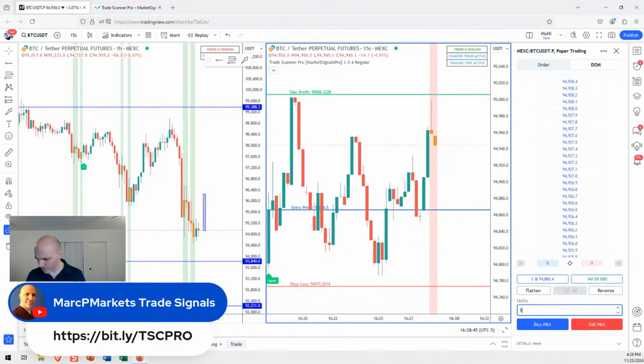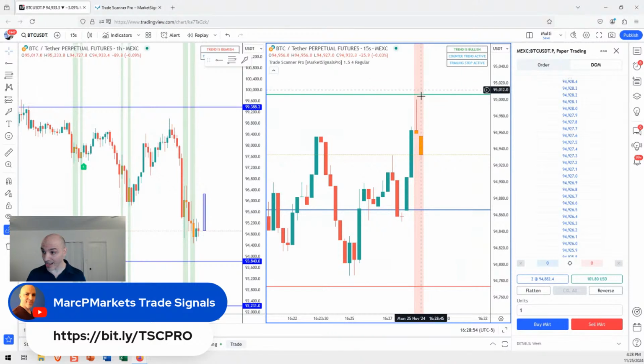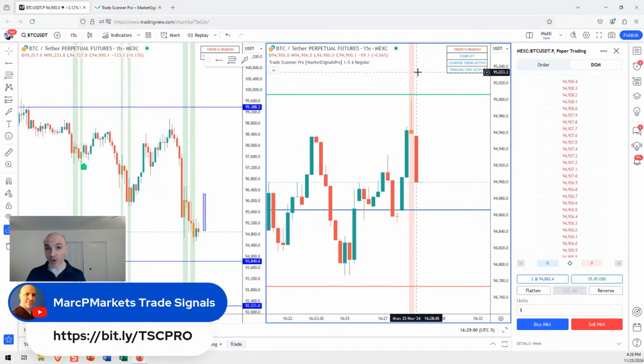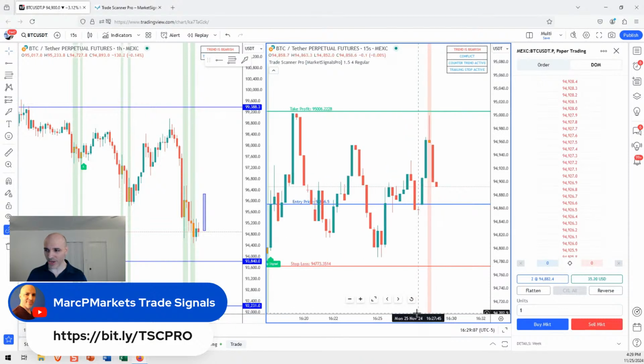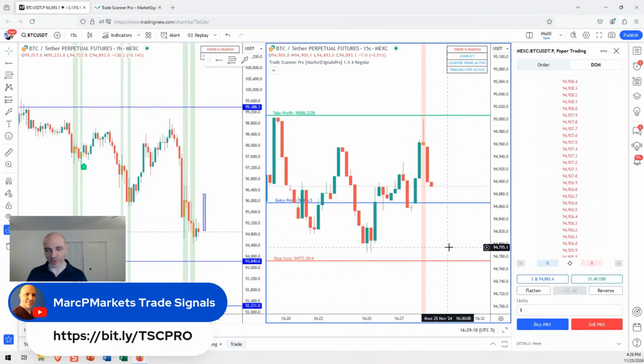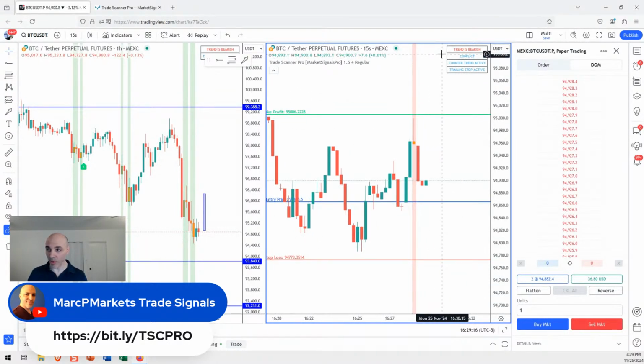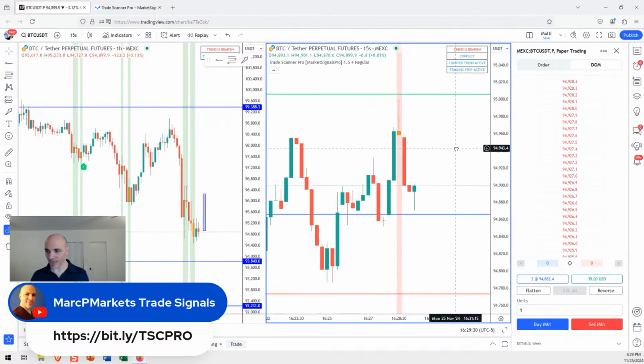All right, I'm going to blow one out here. It's not exactly at the objective, but you know what, it's green. Now it's back in the middle. All right, I'll give it a chance. Notice I'm getting a red column here because the trend has changed to bullish, and I'm in counter trend mode. So please don't get confused by that. That's why I say counter trend mode is really for more advanced traders. I am trying to improve the process so that it's easier all around, but for now you just have to understand the mode you're in, whether you're in counter trend mode or not. It's always going to give you the opposite of what the trend is. That's the whole idea. All right, I went back to my entry price. I wasn't quick enough to get out of that.